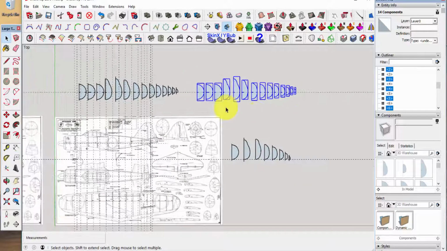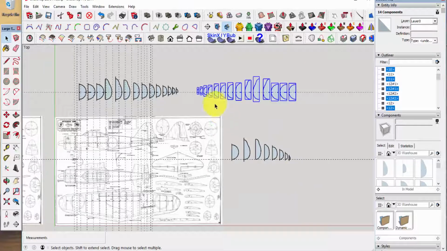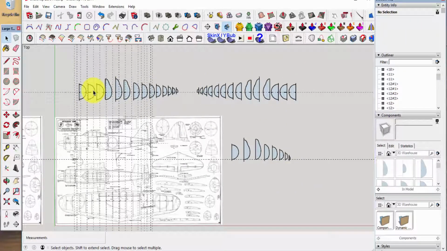And now, since we have all of these selected, we can do all this at one time. I'll right click, come down here to flip along, and we'll flip along the red axis again, and bingo, now we have got the reverse of these.